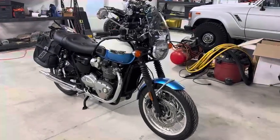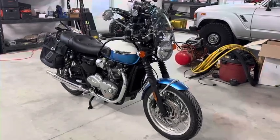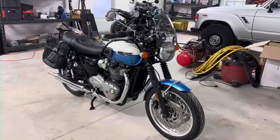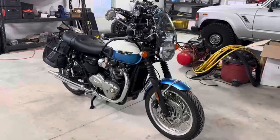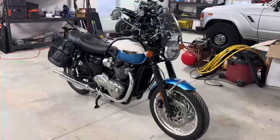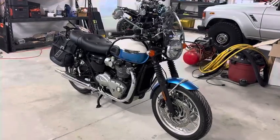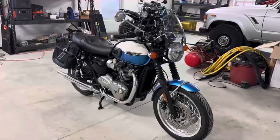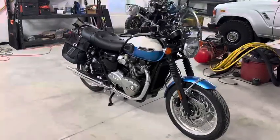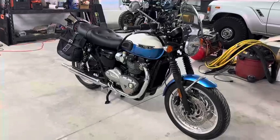So far with 150 miles on this thing, I can tell you I really love it. I owned a Triumph 1200 XE Scrambler before this one, and I liked that bike. I did not like frying my leg on the pipes, and it was a 34.5-inch seat height, which I never dropped it, but it was close a few times. And it's a heavy bike. And this is just such a comfortable bike to ride.